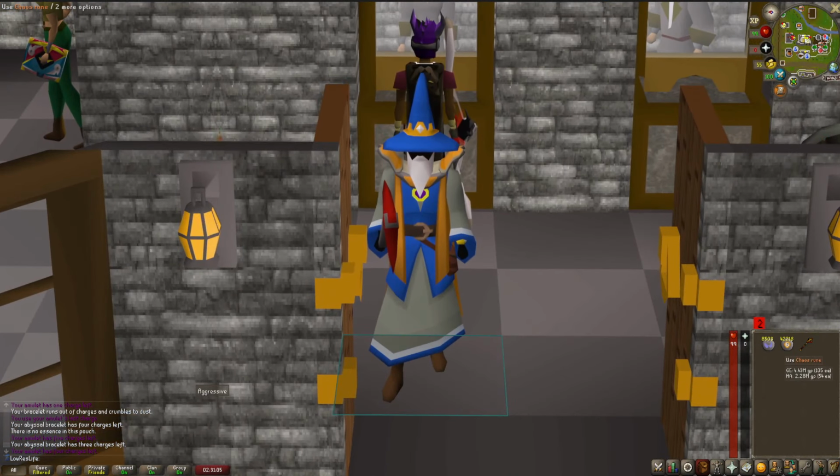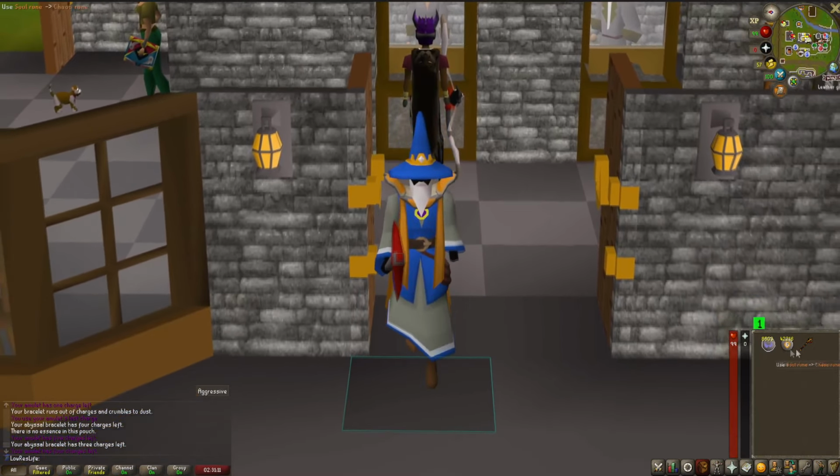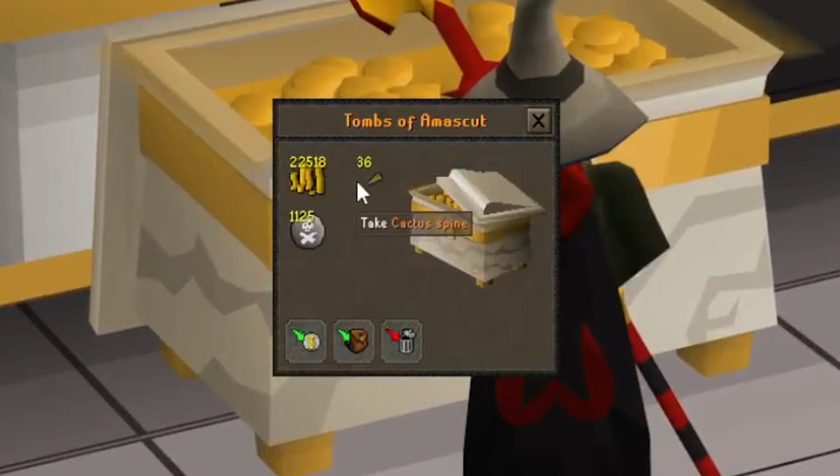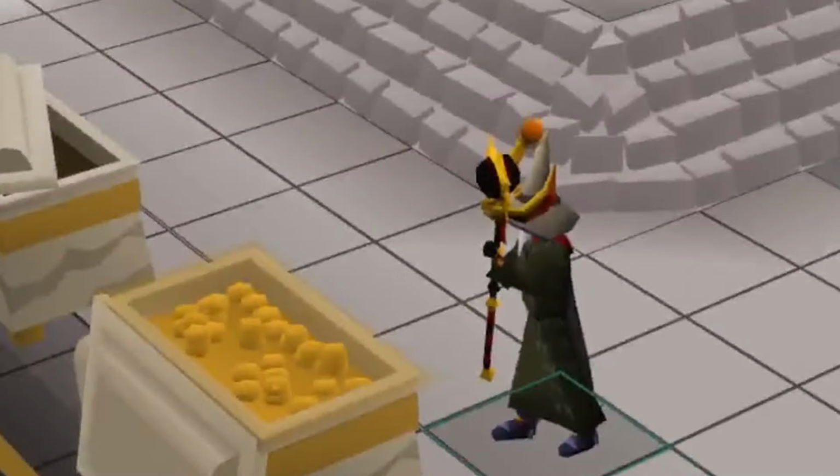Okie dokie, we spent 10 mil and we got ourselves some Chaos Runes. Did all that with the Scar Essence mine. That'll stockpile us for a little while. White trash, just like me.